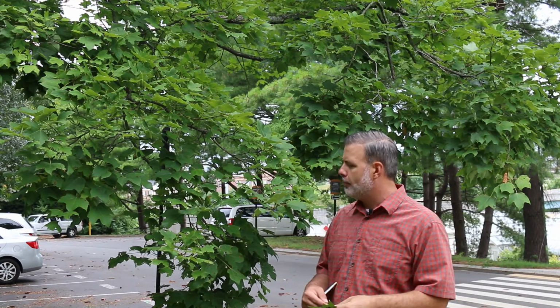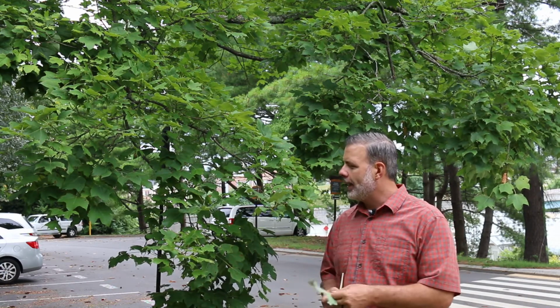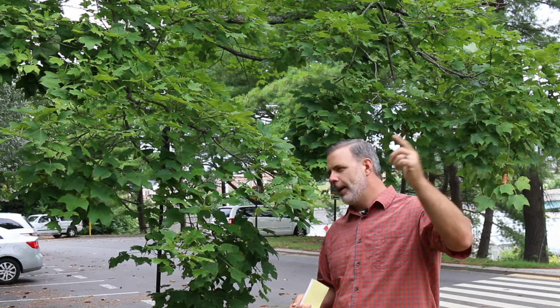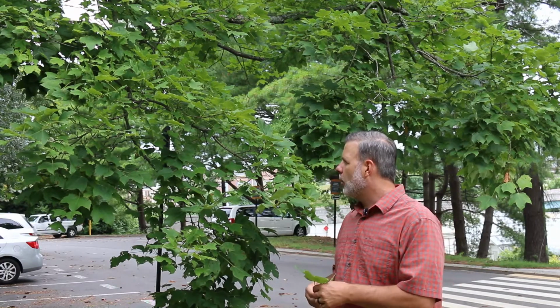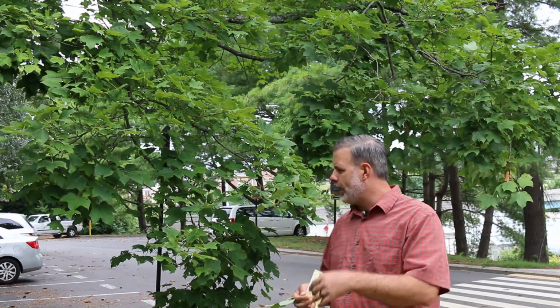In fact, this plant is native from Georgia all the way up into Canada and is quite widespread, especially through the eastern seaboard. That's why you need to be quite careful when you plant and pick a sugar maple for your home landscape if that was something that you really wanted. You want to get one that has southern provenance, one that can handle our heat and humidity. If you transplanted a sugar maple from Canada and brought it all the way back down to Tennessee, it's quite possible that it wouldn't have the heat tolerance that it needs to survive in our climate. And so it's a very interesting tree from a geographical distribution standpoint.